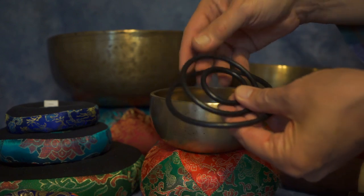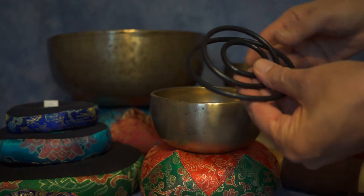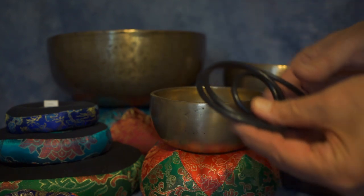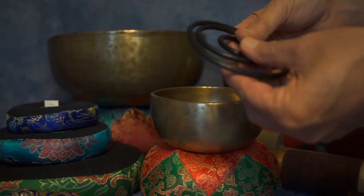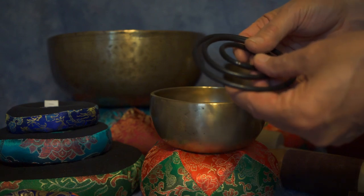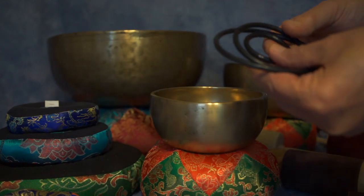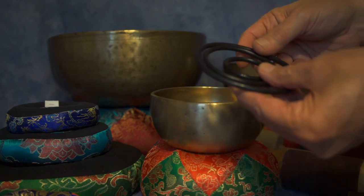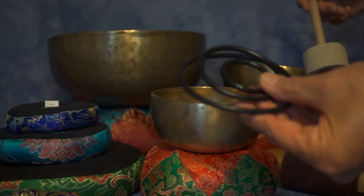steady rings. We have them in 3 sizes, one for the small bowl, and the next size up for the medium, and then the biggest one for the large. These have the advantage of holding the bowl as low to the ground as you can get. It'll also hold it steady on glass or wood, so you don't need a carpet, whereas the other cloth rings tend to slide around a bit on glass or wood, especially when you're spinning the bowl.